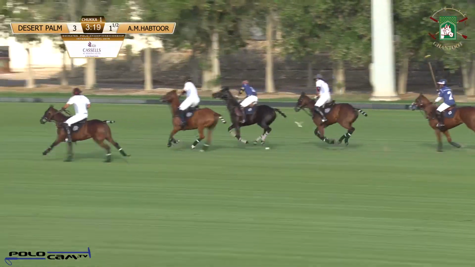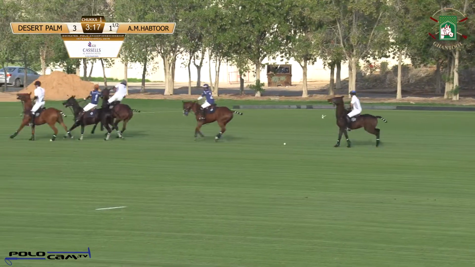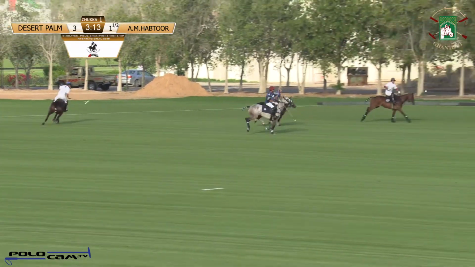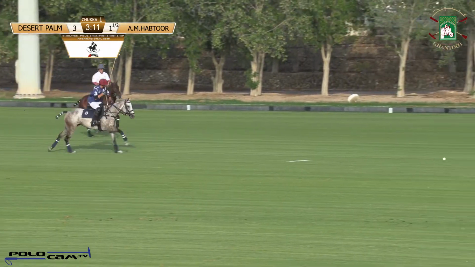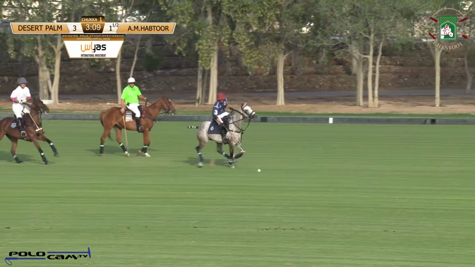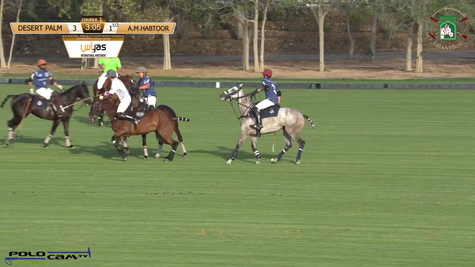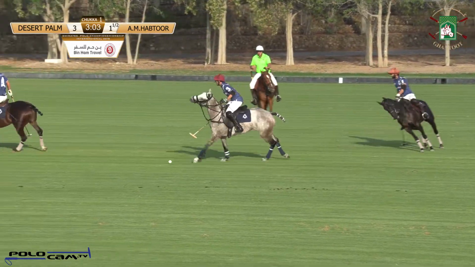Unfortunately, couldn't quite get that one off as clean as you might like to, and this time he got hooked off out of that one, leaving the ball now for Instone. Instone up on the play. Instone takes forward the backhand. Backhand comes in there. In fact, it was Chinchilla making the backhand on that one there, but covering the ground well. It is Sonadas to close the back door for AM Habtoor on Desert Palm again.